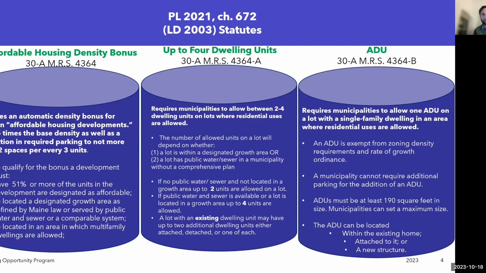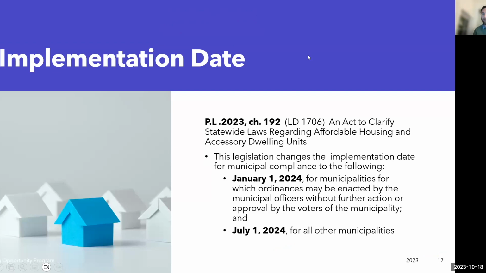There were communities prior to LD 2003 that had ADU ordinances on the books, and if you're a community that already had an accessory dwelling unit ordinance, it probably makes sense to review your ordinances to make sure that you are meeting those guidelines, which again are on the screen, though there are certainly more provisions that would be helpful to look at as well.